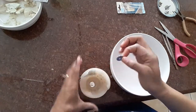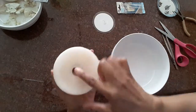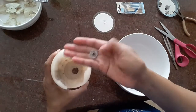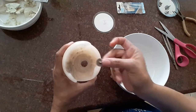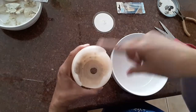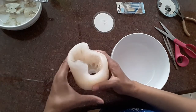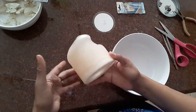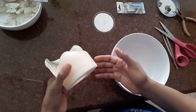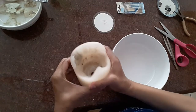Because look at this. The candle burned all the way till the very bottom, as you can see. And this is a hazard of single wick candles. It just basically puts a hole right in the middle of the wax, and you only get, I don't know, maybe a third of your candle burnt, and the rest of it, what do you do with it? Throw it away? This is a lot of candle, especially if you spent upwards of $15. You don't want to just throw a good portion of this away.